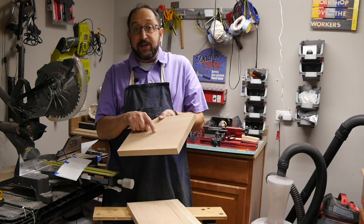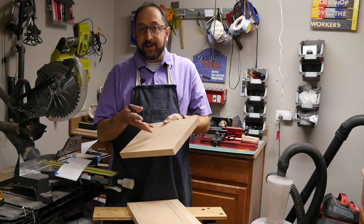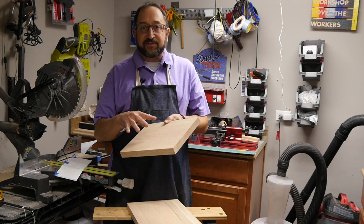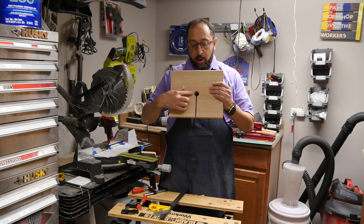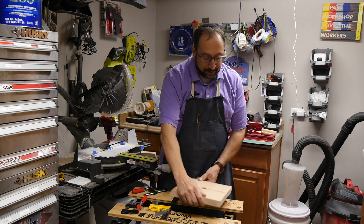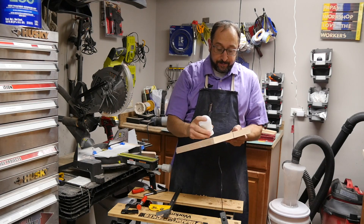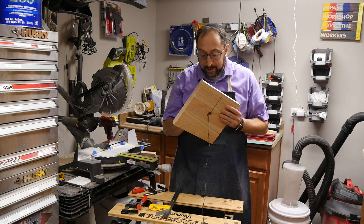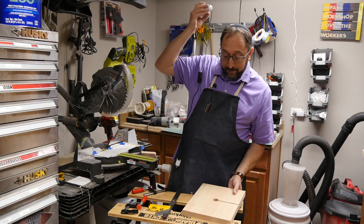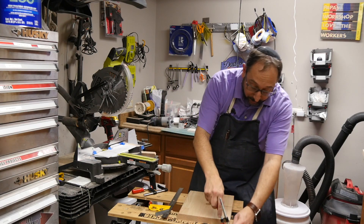Somewhere right about there, we will make it centered. Now what we are going to do is drill a hole completely through this board and then cut a couple of slots to it, so we will have a slot here. I am going to drill the hole on a drill press — though it could be done with a hand drill. I am actually going to use a bandsaw to cut these slots because I have it available. Let's go on to these next steps, and I will come back and show you where we are at. Now we have a hole in the board for the base of the light bulb, and we have a slot here. I am going to take and see if we can fit our light bulb in — and the cord will go through the slot.